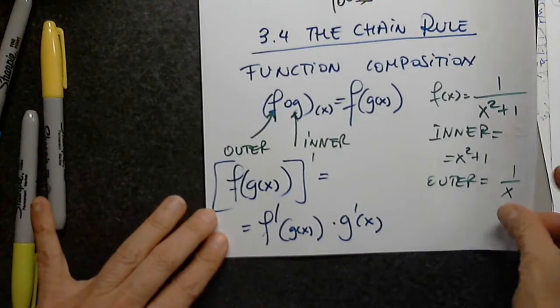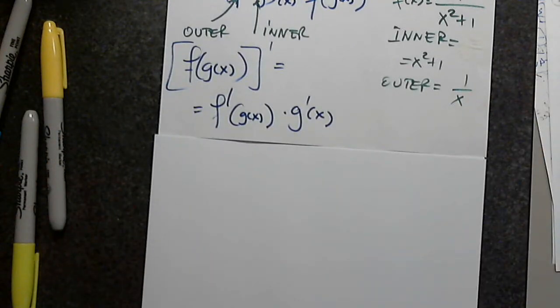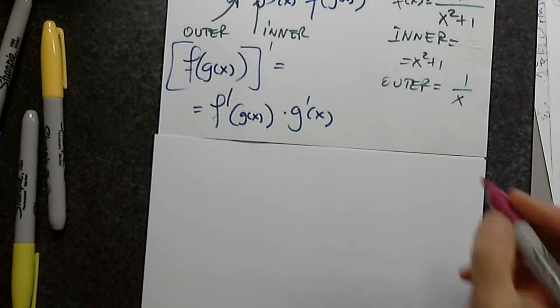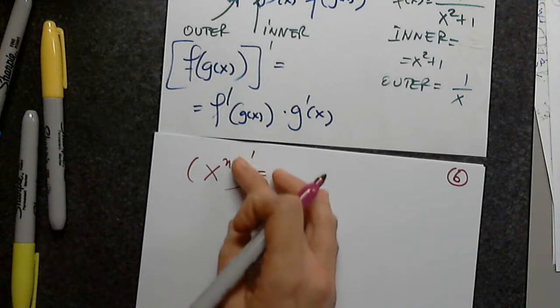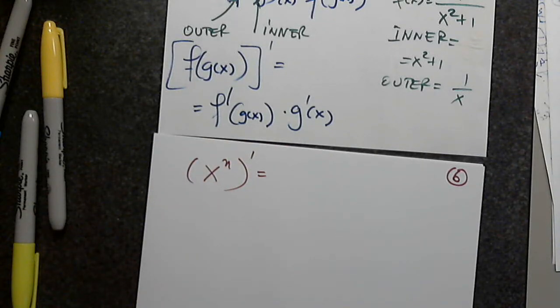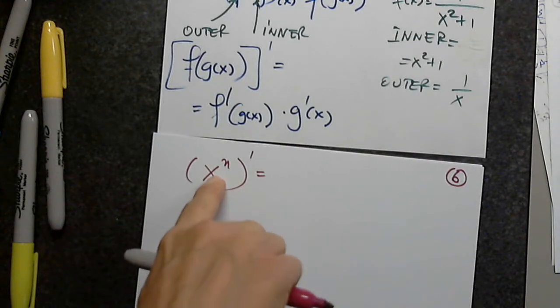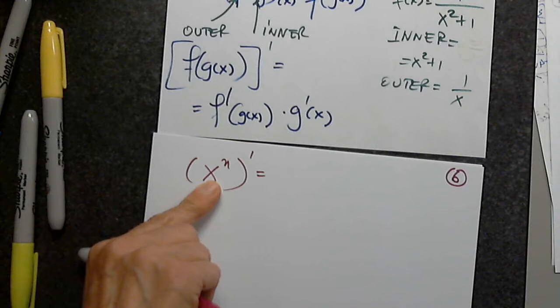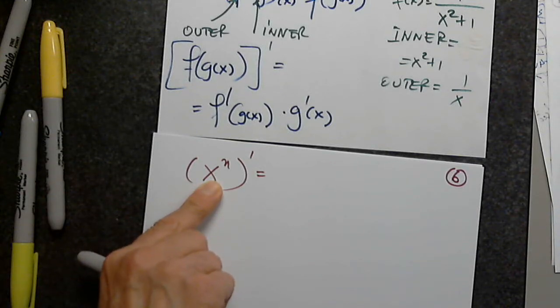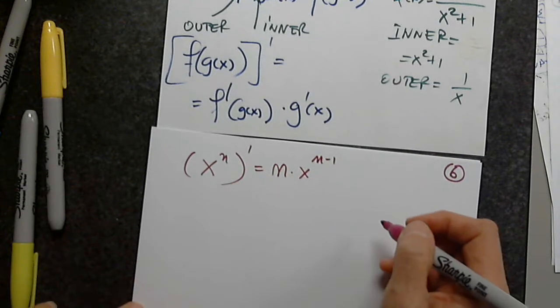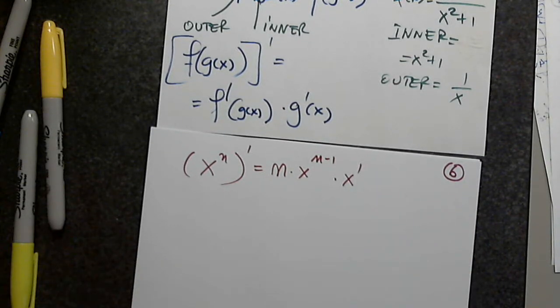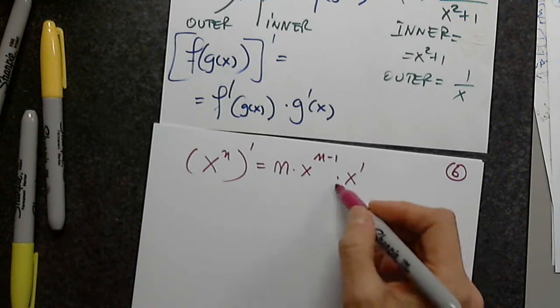Now, we did apply it several times, but I did not tell you that. But now I will. When we differentiated x to the nth, what did we do? We bring the power. So what is the inner and what is the outer? The power is the outer, right? Because how do I evaluate this? First, I plug in x, and then I raise it to the nth power. I don't raise it to the nth power and then replace x. So we said n times x to the n minus 1 times the inner function prime. I didn't say that. Why? Because x prime is 1. So there was no need to write this.